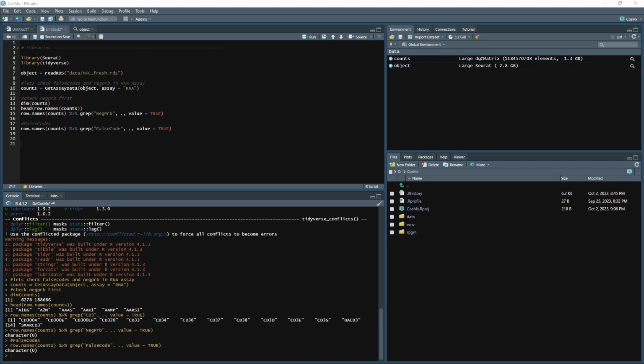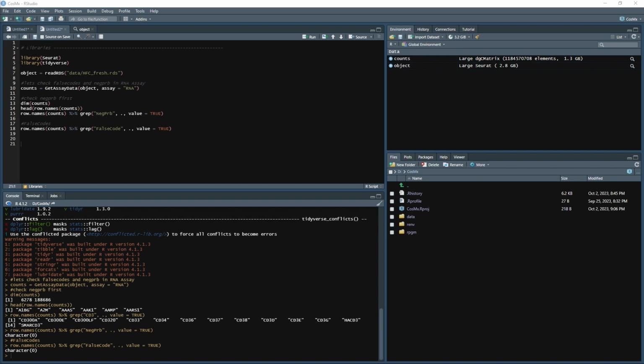So if you're using SCTransform, it's going to handle the variation that comes from just technical error. It's going to handle technical error better and make sure that your biological information is being maintained, which is what we want.